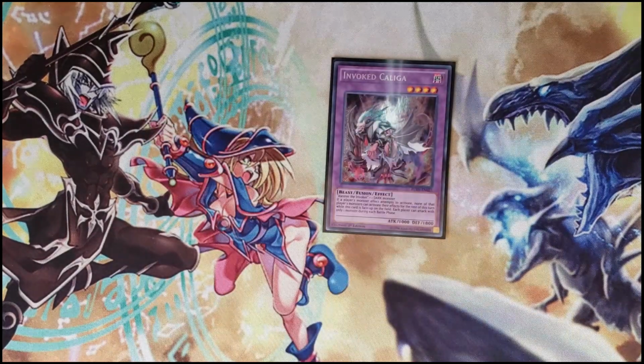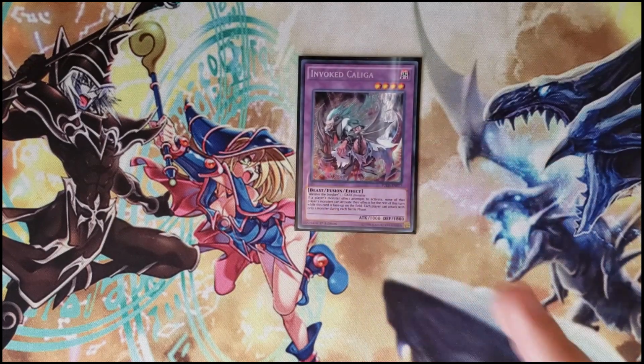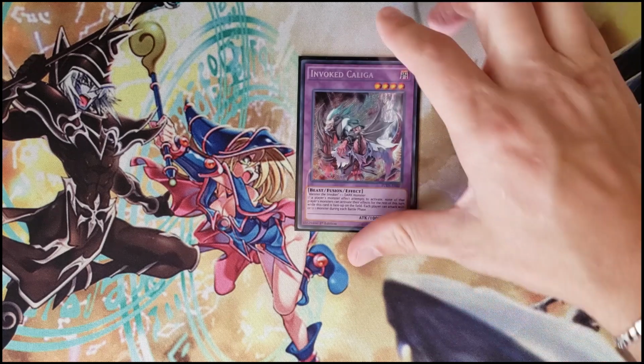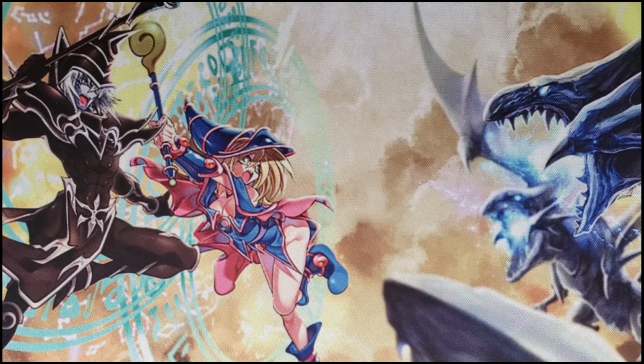Next one is Kaliga. This card's nice, but I think this may be the one that I drop for my second Mechaba. It's easy to go into because it takes the Aleister and a Dark monster. Its effect reads, if a player's monster effect attempts to activate, none of that player's monsters can activate their effects for the rest of the turn while this card is face up on the field. Each player can attack with only 1 monster during each battle phase. It's nice to stall out your opponent and everything like that. I may keep him in there as a 1, but it's up to you if you want to play that one.